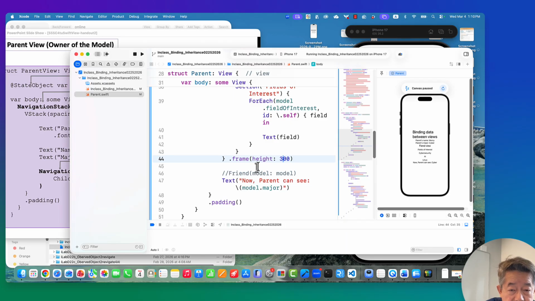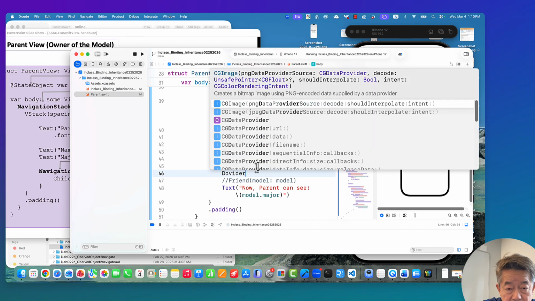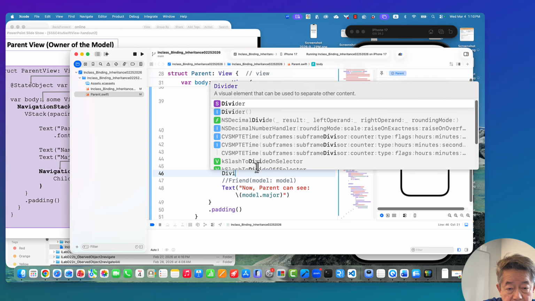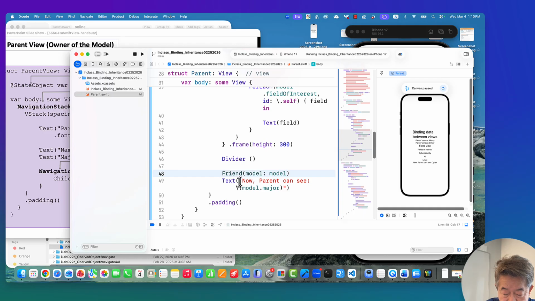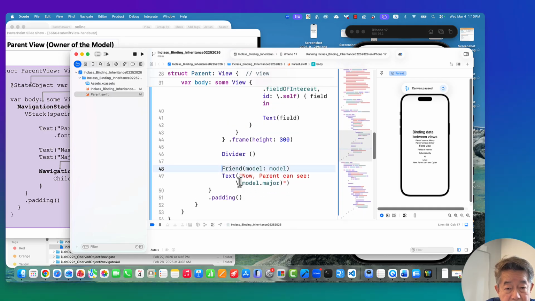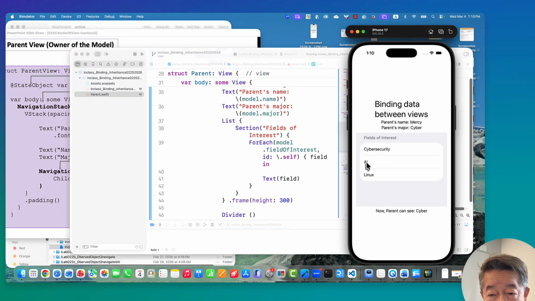And we can make some divider. And then I can put friend here and text. I want to make navigation. So each of this list here, I want to make this clickable so that it goes next.